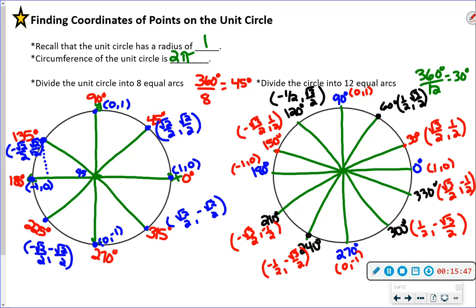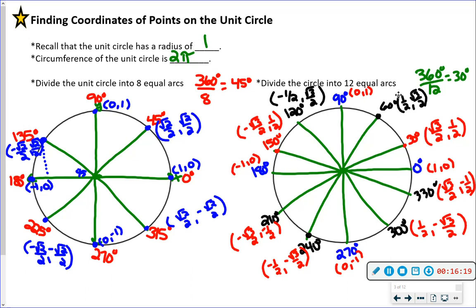Isn't this fun? So fun. Now, I feel like I could have drawn a lot of triangles in the time it took me to get all of this written up here on the board. I shouldn't keep ripping on it, okay? But the perk is this. Now that we have it all, I can tell you the sine, cos, tan of anything by just looking at these points. Because remember, the first coordinate of the ordered pair is cosine, the second is sine. I can get you anything you want right now if you ask me for it.